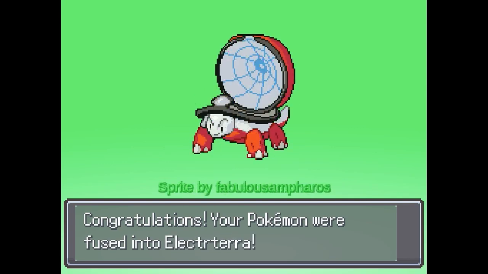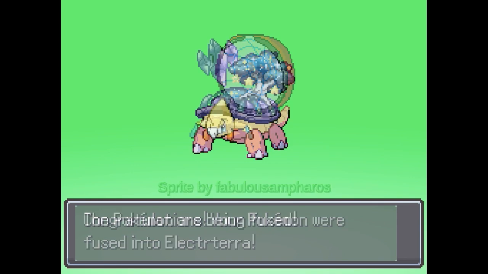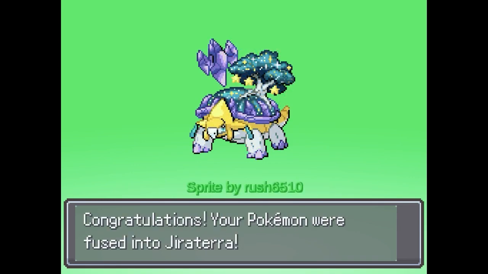Whoa, it's a big Pokeball on the back! And the little tiny smile on the face. Wow! This is a clever design. Whoa! Look at the floating crystals and the star fruit on the tree. Damn, that is so cool.